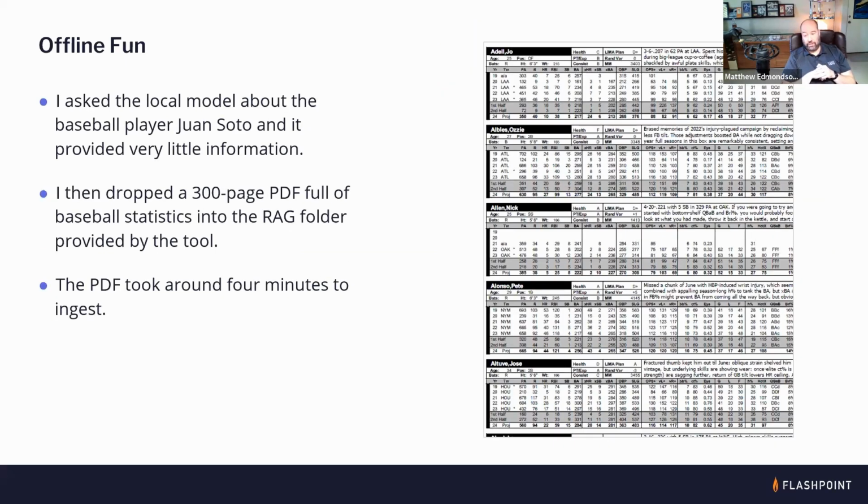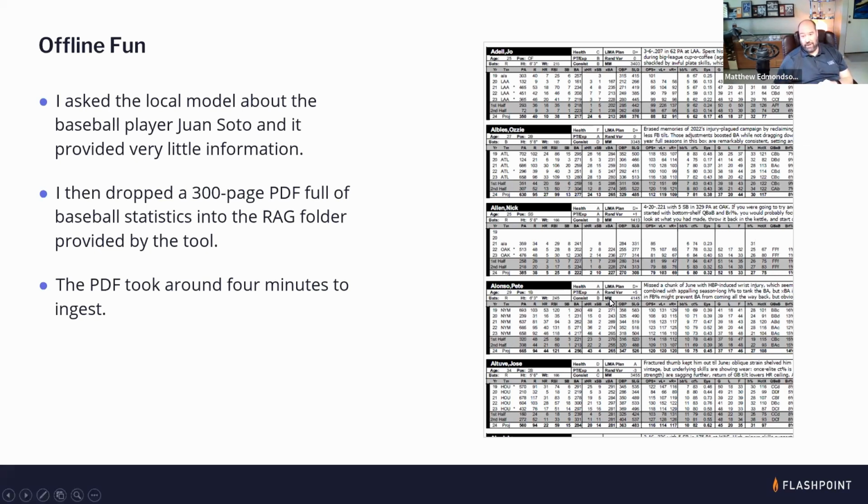What does this actually look like? I installed it on one of my computers. It's got a 4070 video card with 16 gigs of RAM, so it's not the very top of the line graphics card, but it's a pretty good one. I asked the model, what do you know about Juan Soto? I didn't tell it he was a baseball player or anything. It said he was a baseball player with the Washington Nationals, which was like 3 years, two teams ago. Very, very little information.